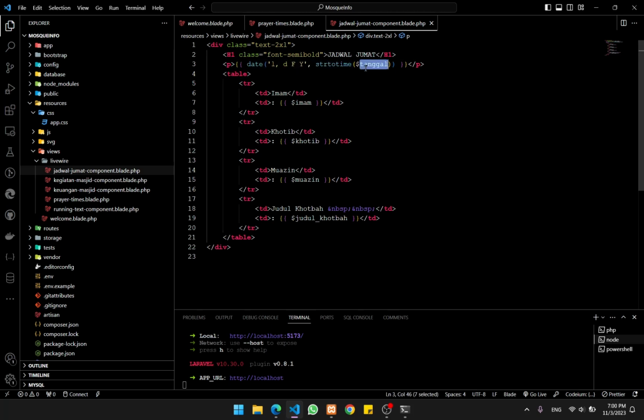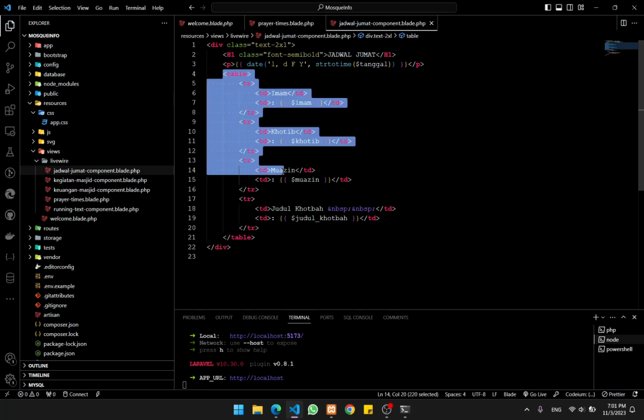We get the data from the property $tanggal and then set the format to LDFE. So this is the day, then the name of the day, and then date, then months as words, not numbers, and then the year.